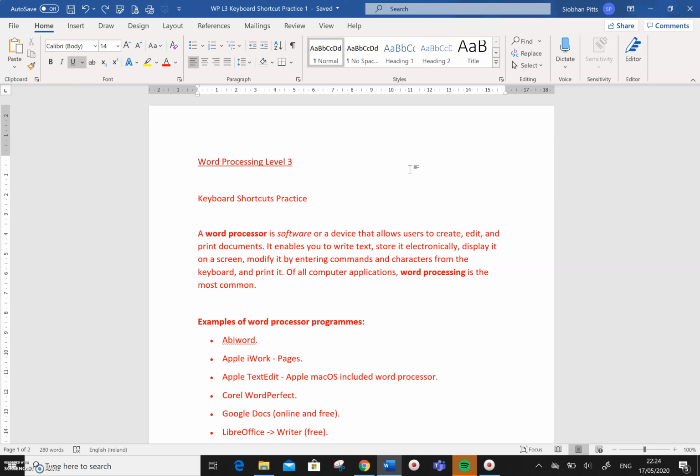Just type up a few short sentences and then use the keyboard shortcut sheet to practice using the keyboard keys. I have sent you this document I have open here, and I have sent you a set of tasks to do to make changes and format the document using, if you can, only keyboard shortcuts.